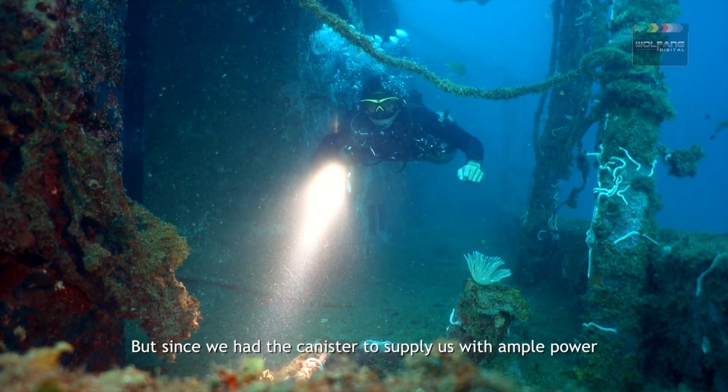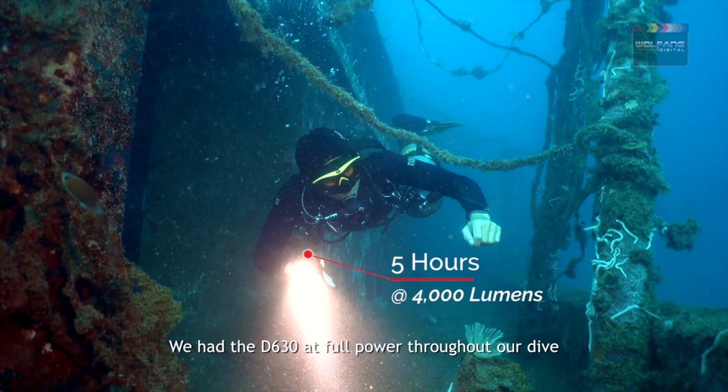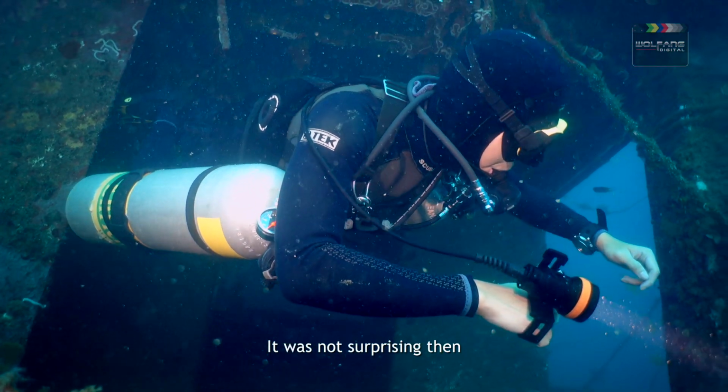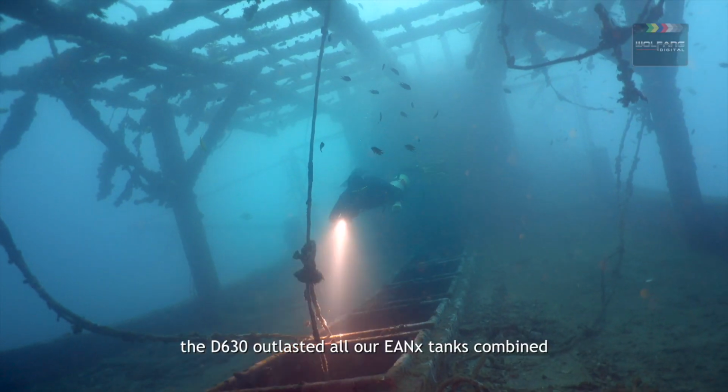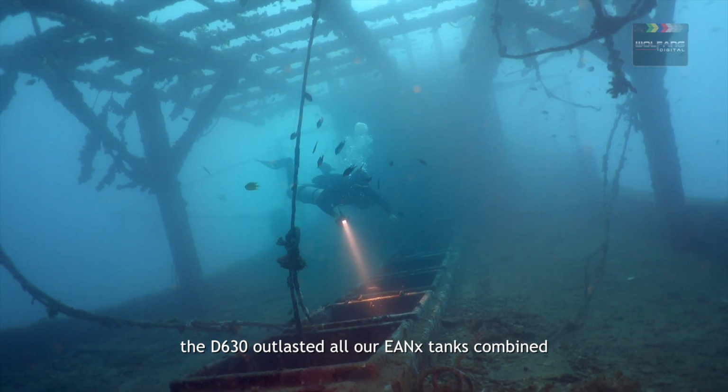But since we had the canister to supply us with ample power, we didn't power down the light. We had the D630 at full power throughout our dive. It was not surprising then that the D630 outlasted all our nitrox tanks combined.